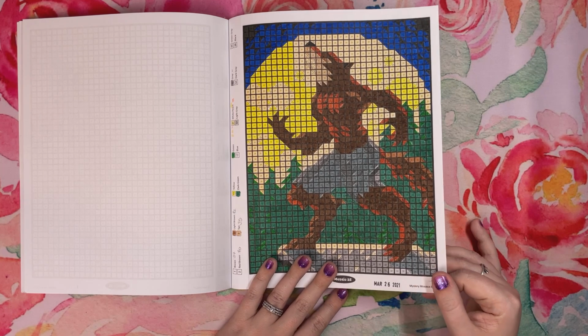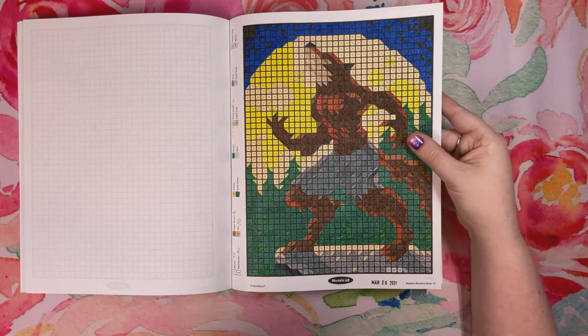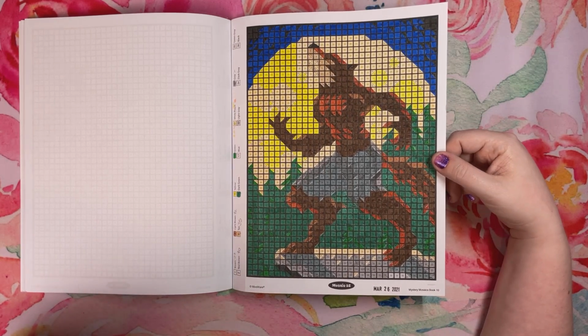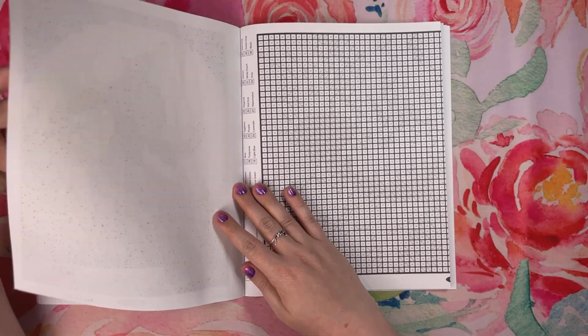Not terribly pleased with how the Super Tips look. Again, water markers, I'm really struggling. I'm just not as huge of a fan. I may try alcohol markers in here because technically these are single-sided pages. So I may try to do that.